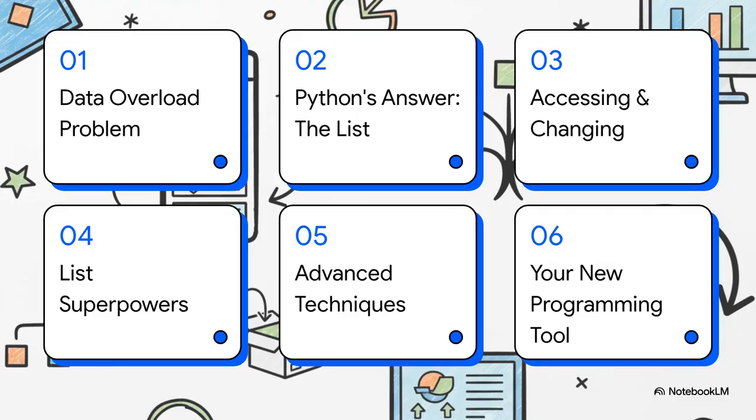So here's what we're going to cover. We'll start with a problem we all face, data overload, and see how Python's list is the perfect answer. Then we're getting hands-on. We'll see how to grab and change items, unlock some amazing list superpowers, peek at a few advanced tricks, and finally, see how this becomes your new favorite tool in your programming toolbox.